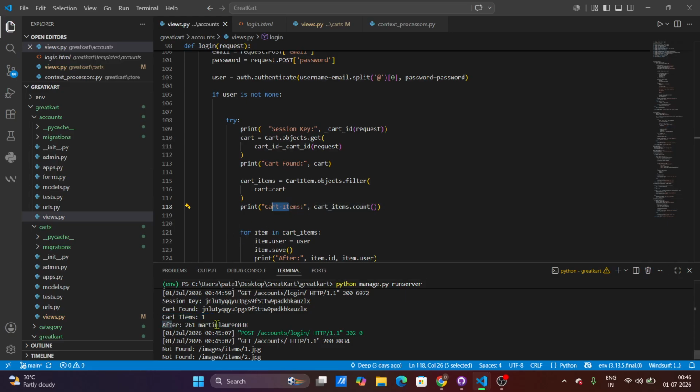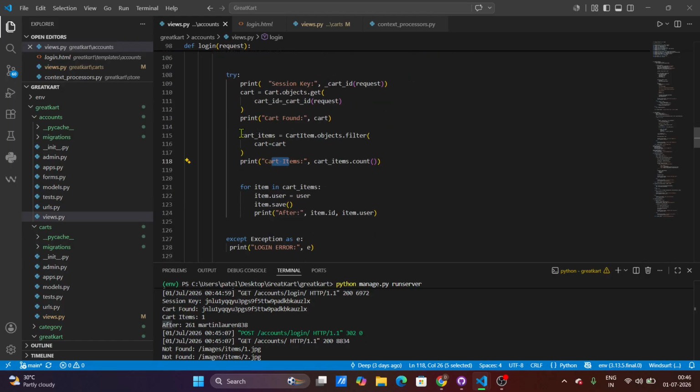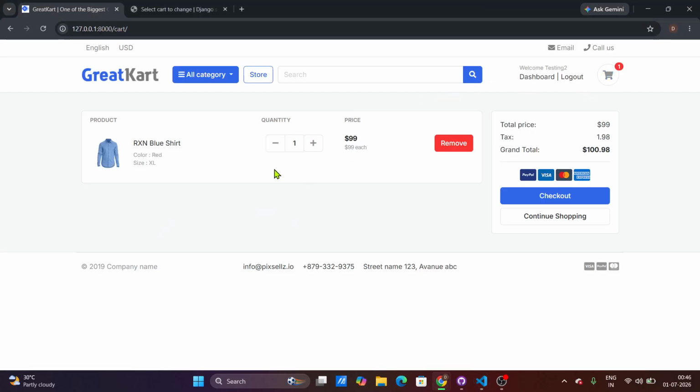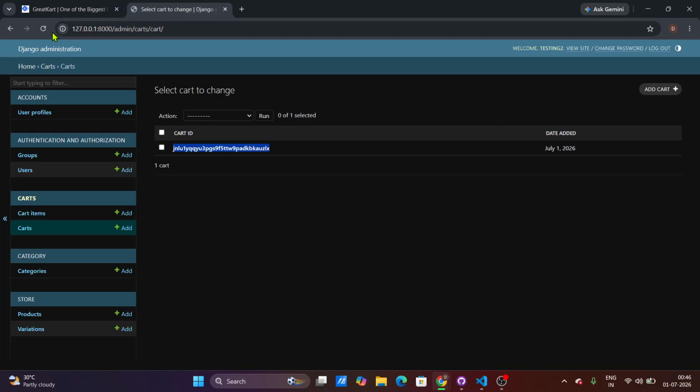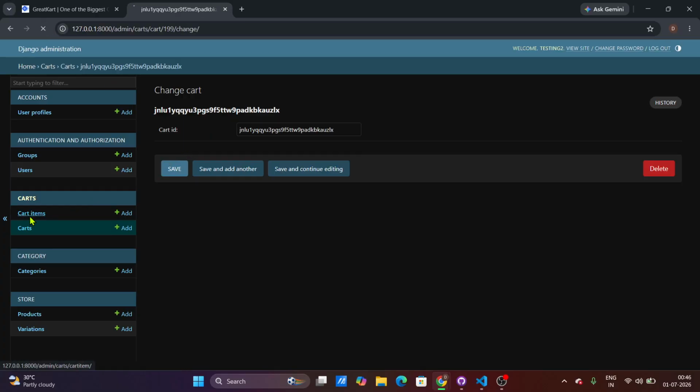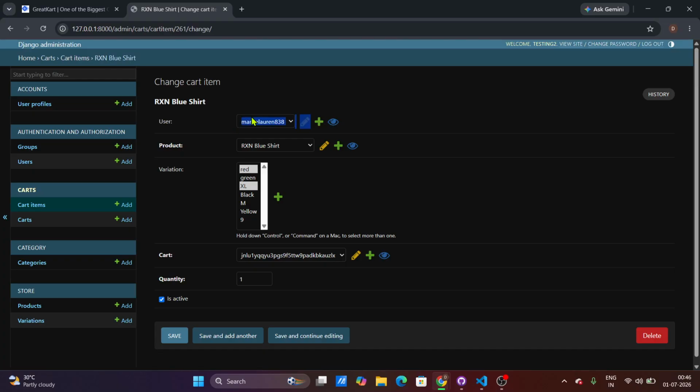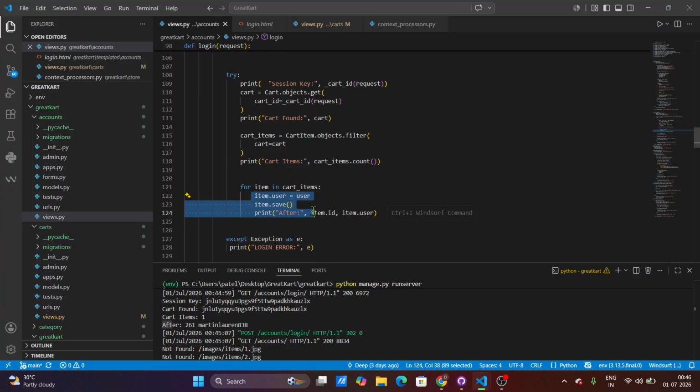Why? Because we had only one cart item inside our cart before login, so this will be 1. Inside this cart items we obviously have only one object, and the for loop will be executed only one time, and item.user will be user. So this means that this product we added before login had no user before login, but after login it has the user Martin Lauren. Why? Because of this code.